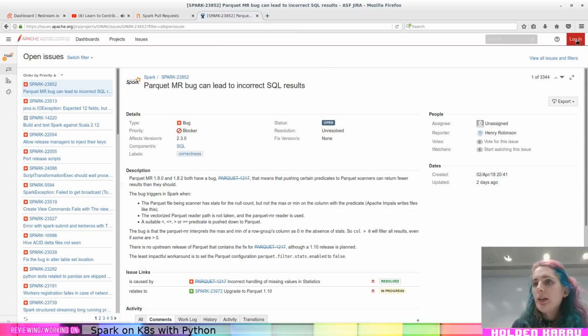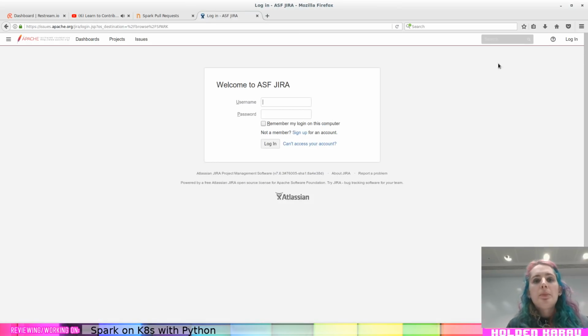So I'm actually going to go ahead and log into JIRA. Because it's a good thing to do. And so this is actually an important point. If you are interested in contributing to an open source project, while you can just make your pull requests on GitHub, if you're contributing to an ASF project which uses JIRA to track contributions, it's useful to have a JIRA account so that you can leave comments and talk with people both in the issue and on your pull requests.